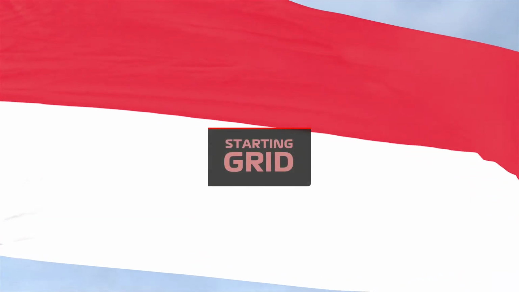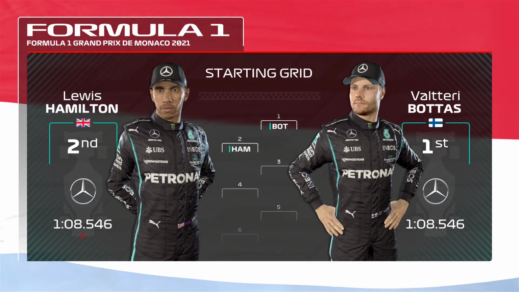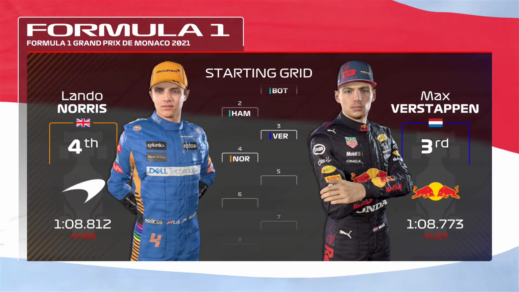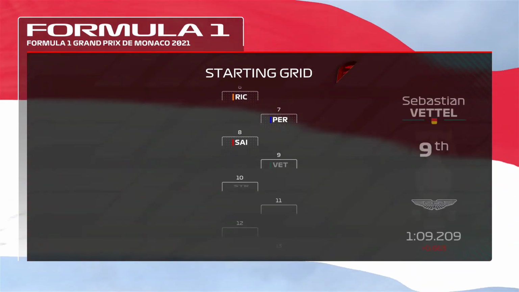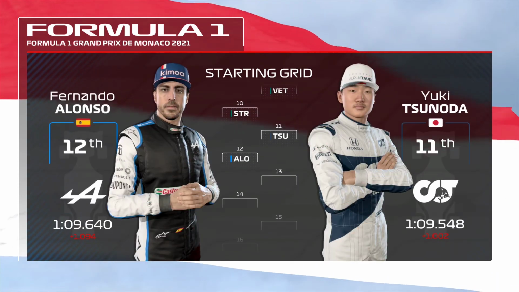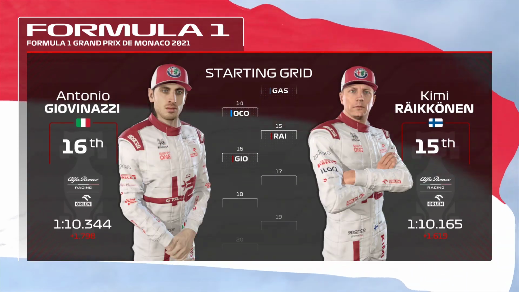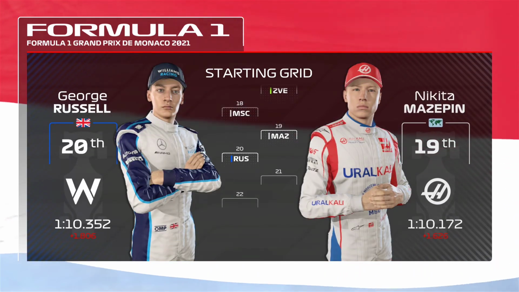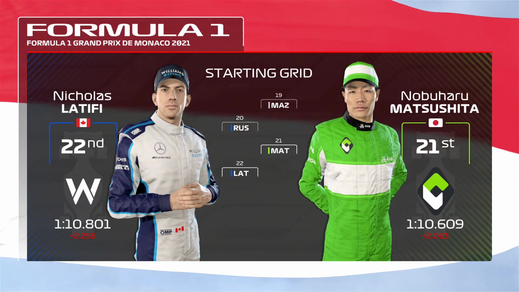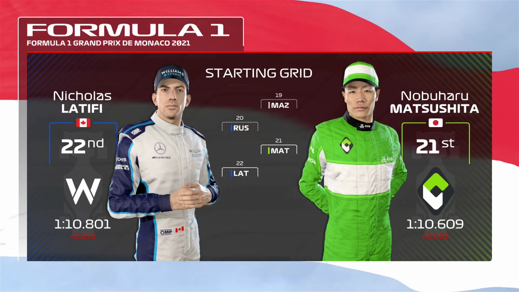With the race minutes away from starting, here's what today's grid rundown looks like. Valtteri Bottas lines up on pole position, and it's Lewis Hamilton alongside. Looking down the rest of the grid, we have Verstappen, Norris, Charles Leclerc and Ricciardo, Perez, Sainz, Vettel and Lance Stroll, Tsunoda, Fernando Alonso, Pierre Gasly and Ocon, Raikkonen, Giovinazzi, Mick Schumacher, Mazepin, Russell, Matsushita and Nicholas Latifi. It's almost time for the lights to go out, so let's head down to the track and get this Grand Prix underway.